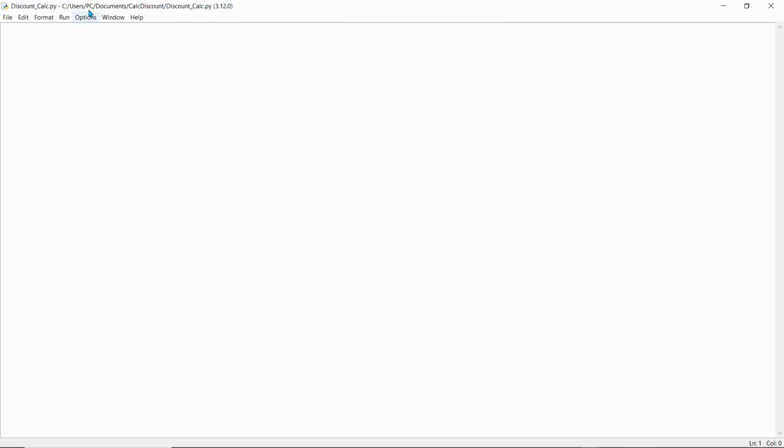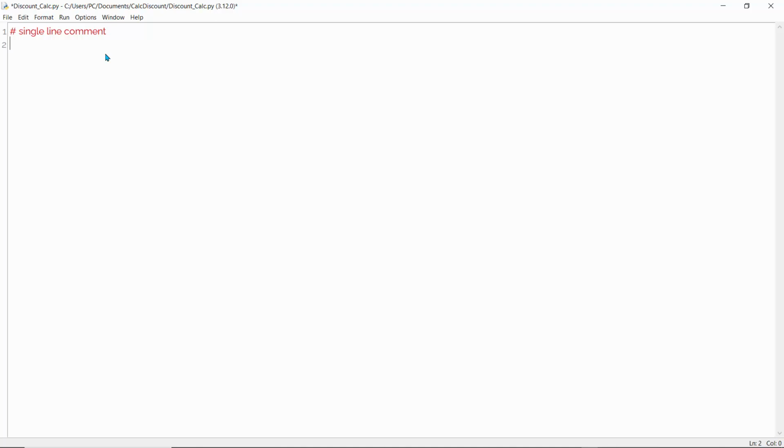If you go to the options, you can show line numbers just to show the lines you have. The first thing to do is to write a comment to describe what your program is doing. Your interpreter is going to ignore anything that comes after the pound symbol. So this is a single line comment, like so.